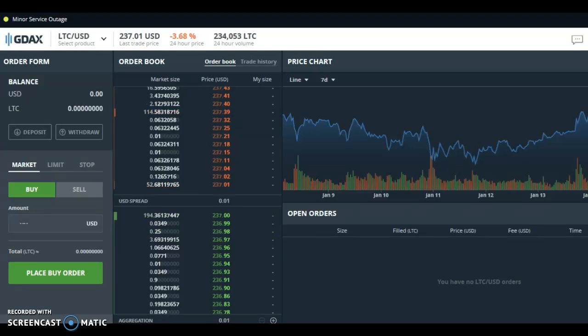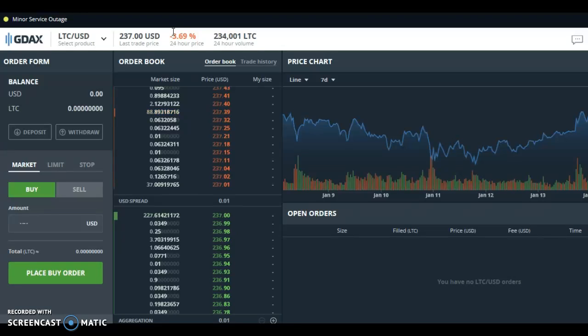Now you're going to want to go over to GDAX and log in. I am already logged into my account. I didn't want to share my email with the screen share. I love you guys, but you always want to protect yourself, especially when it comes to crypto. I will leave the link for GDAX in the description below so that you guys know you're in the right place and on the right site.